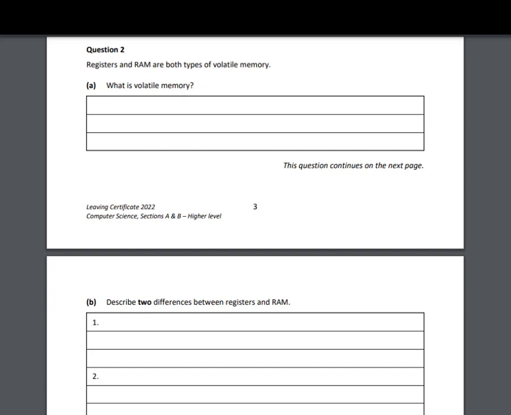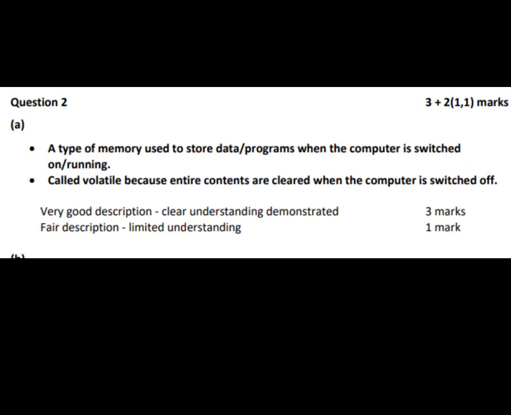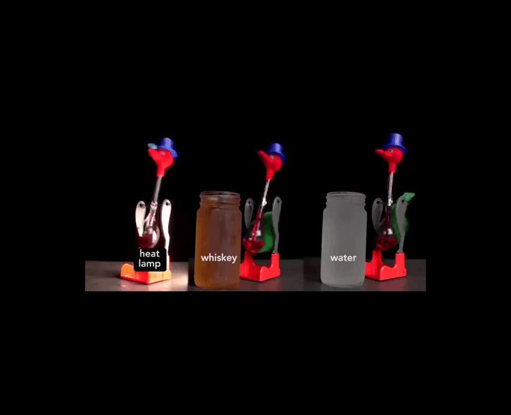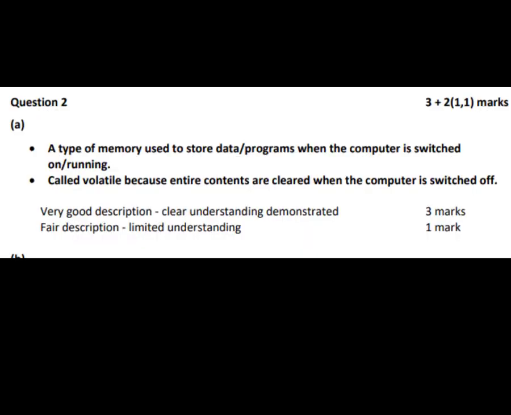let's look at question 2. It says, what is volatile memory? Well, if you look at the marking scheme, it says that it is any kind of memory that does not persist after the computer is switched off and turned back on again. You know, it actually is very similar to, if you think of ethanol in chemistry, like a volatile liquid. You leave it in a jar overnight, it just evaporates. Stinky volatile liquids evaporate away very quickly, and that's the same as computer memory, like RAM or registers. If you just yank out the power cable, whatever was in the RAM is gone.